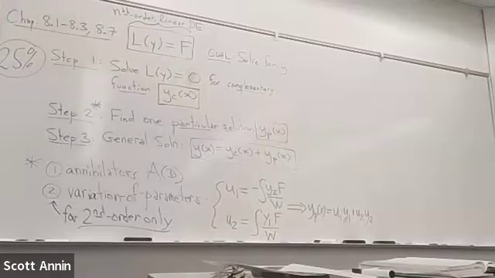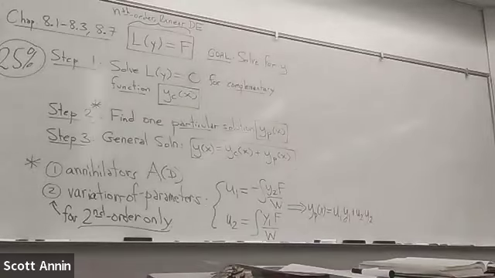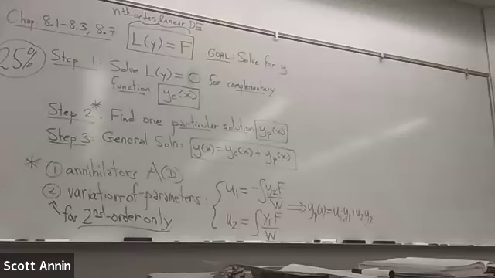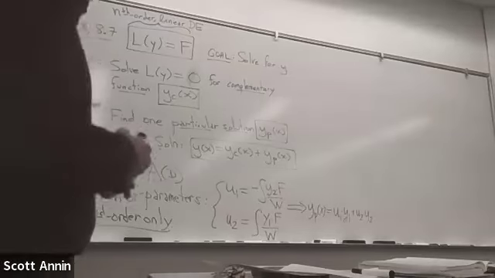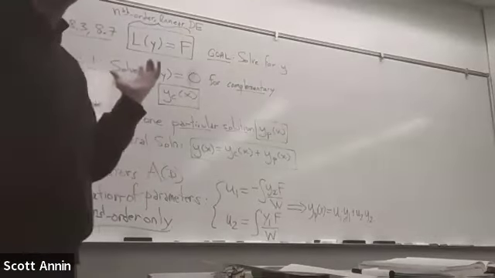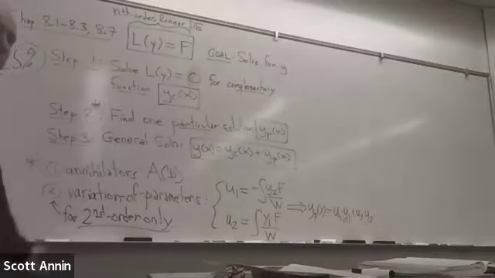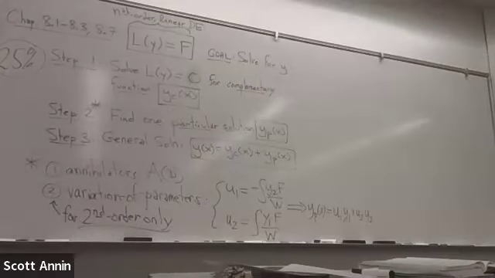And then even if I do ask you to find the constants, it's probably going to be something really easy and not supposed to take a lot of time. And if somebody were to mess it up, as long as I could tell that they kind of knew what they were supposed to be trying to do, I probably wouldn't take off more than a point or two. Again, on a 10-point problem, it would be worth a very small piece of this whole 3-step rubric that we've got. Yeah, Marcus?